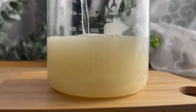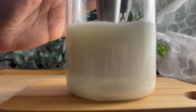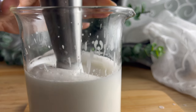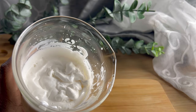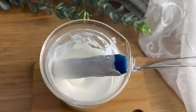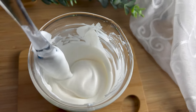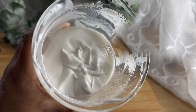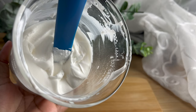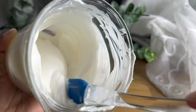I'm going to pour the water phase directly into the oil phase, and then use my immersion blender to make sure it is blended well. This is what it's looking like now — it looks so creamy and thick. Remember that this is still piping hot, so we want to let it cool down for maybe 10 to 15 minutes. When we come back, you'll see it is super thick. I just love this consistency. Give it another really good mix until silky smooth — this is pretty much the texture of this cream. It is just so beautiful.